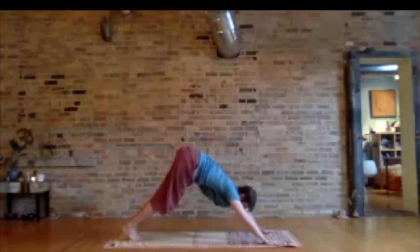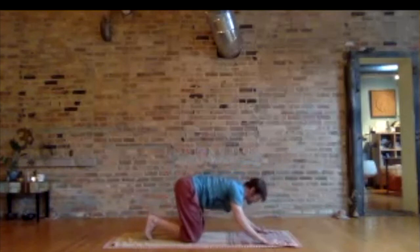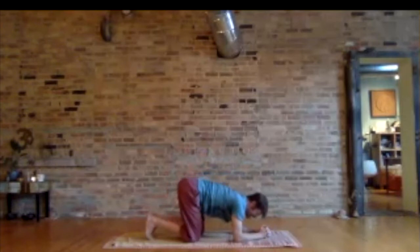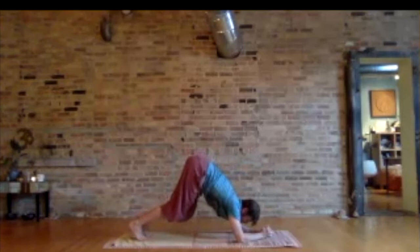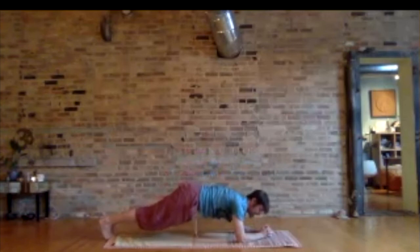Let's stay together here, plank pose, lower the knees only, shifting back to lower the elbows. And join your hands, interlacing your fingers, and curling the toes, lifting the knees, dolphin pose. And looking up to your thumbs, walk your feet backwards, finding your low plank.